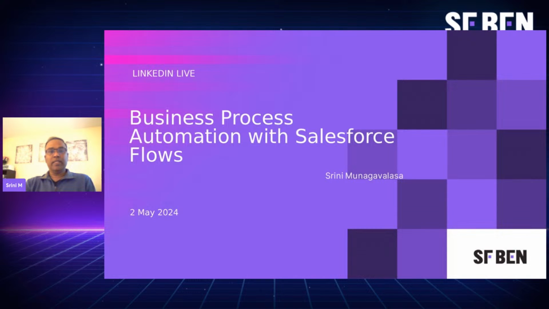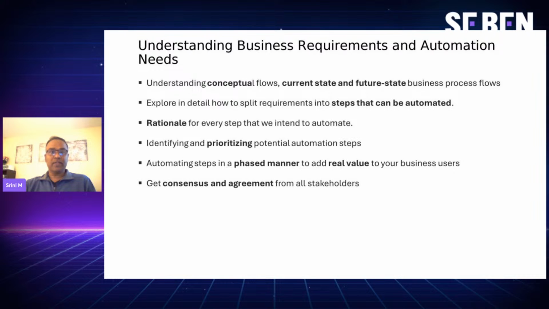Today I'm going to discuss the importance of business process automation. More than the flows, I want to emphasize why having a business process is important, and then what things we need to automate. And again, we'll look at an example of how we build a flow. Okay, so I'm going to go through the slides and make it full screen.